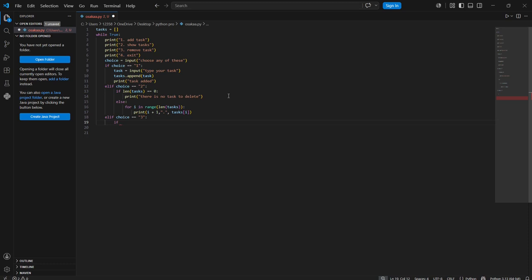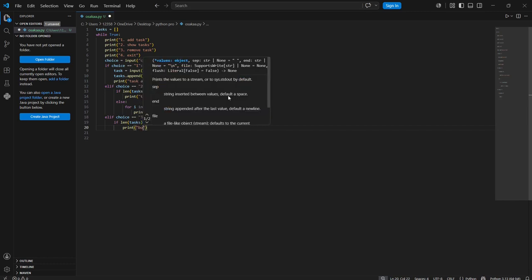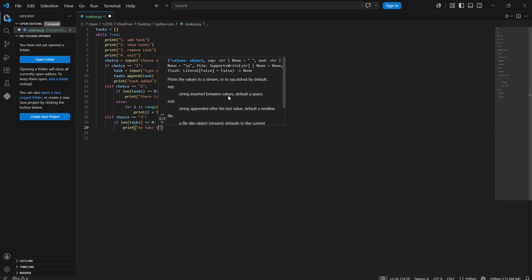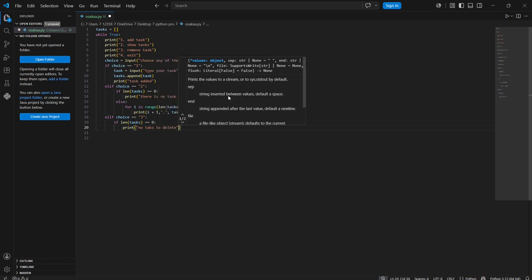So first, if length of task equivalent to 0 colon, then print no task to delete.